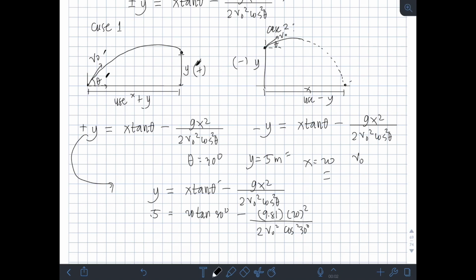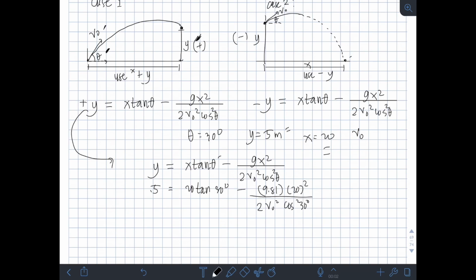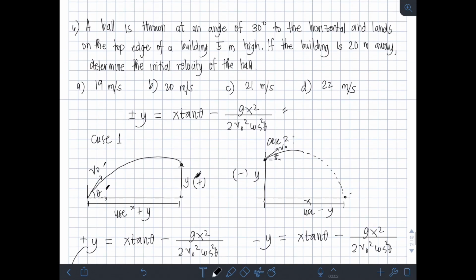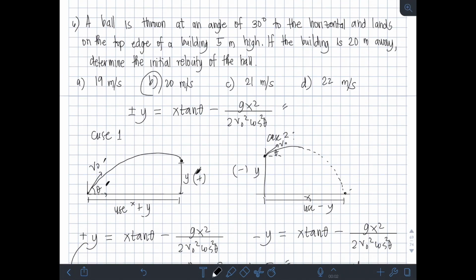30 degree squared. So, meron tayong one unknown in this equation, which is v0. Pwede nating ma-solve manually by using algebra or shift solve nyo na lang. So, masasolve natin v0 if you use calculator is what? So, initial velocity is approximately 19.989 meter per second. So, the answer is approximately letter B, right?